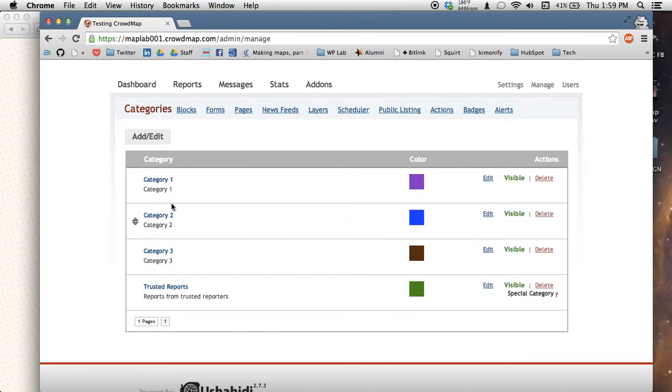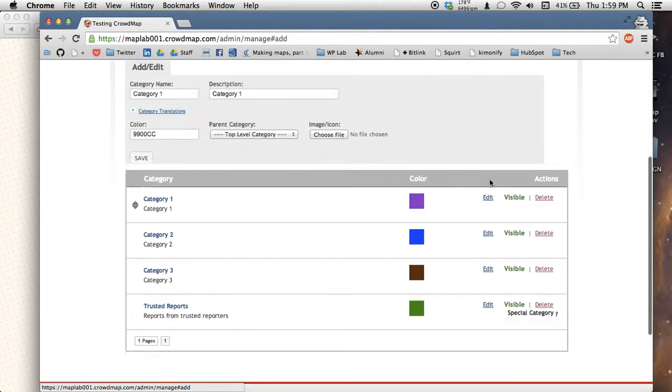So a map of wildfires, a map of incidences where you see people littering, or a map of places that you saw animals while you were walking around town. And so it only makes sense that you categorize these things.